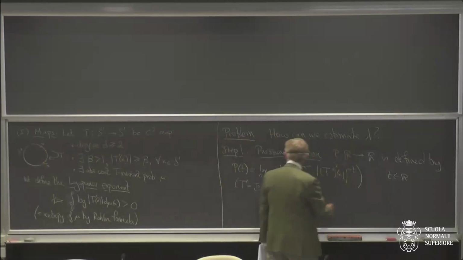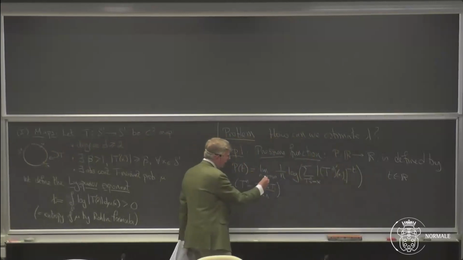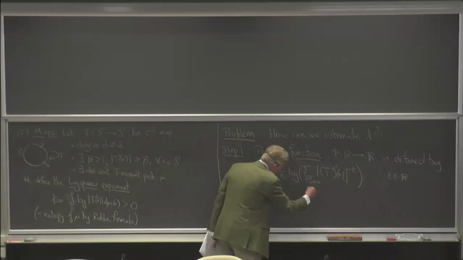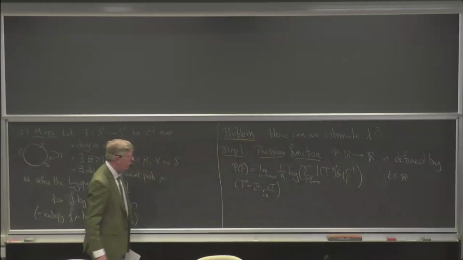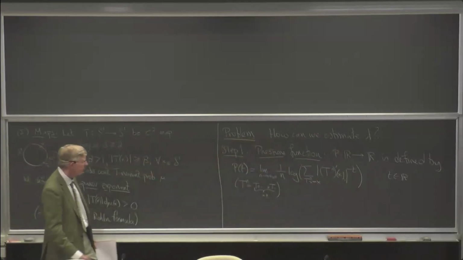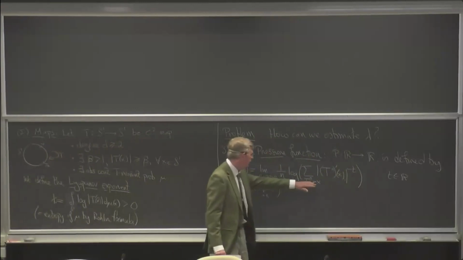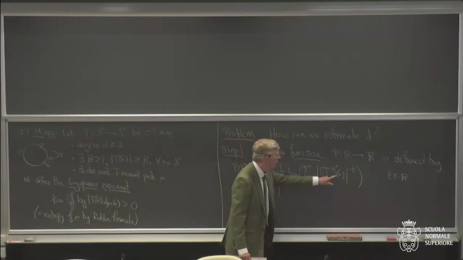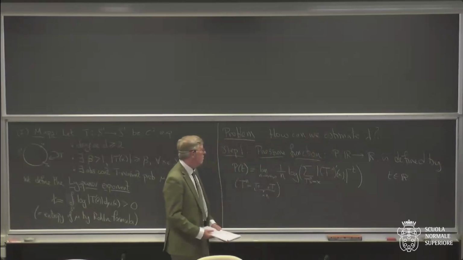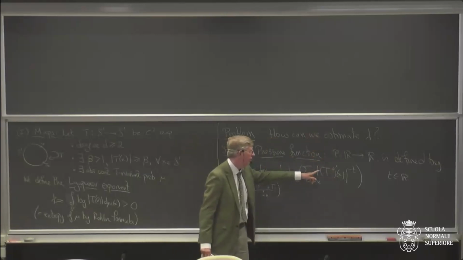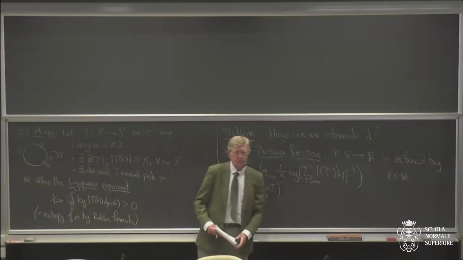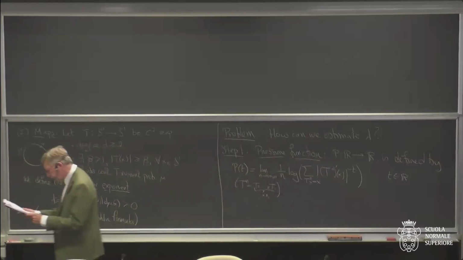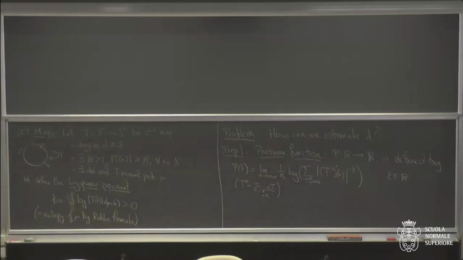For a given real number, all I do is take this expression, look at all the periodic points, which would be d to the n, I guess, for a particular value of n. And then for each of these, I sum up the derivative around the periodic orbit of the transformation. I get a number, and I raise that to the power minus t. What could be more natural than this, you're thinking? Maybe you're not thinking that, but you could think that.